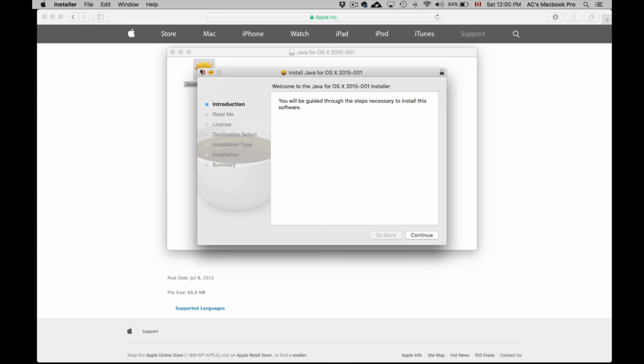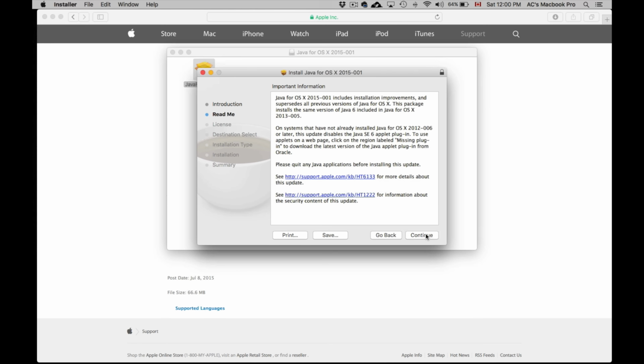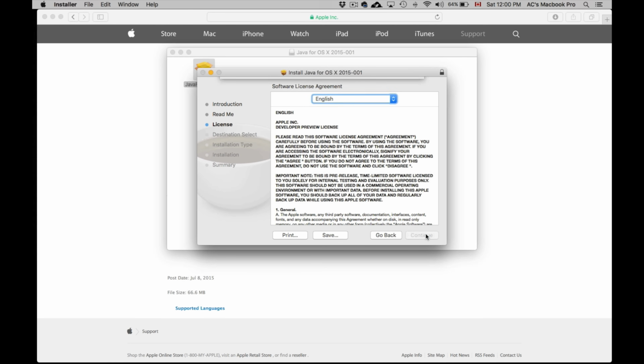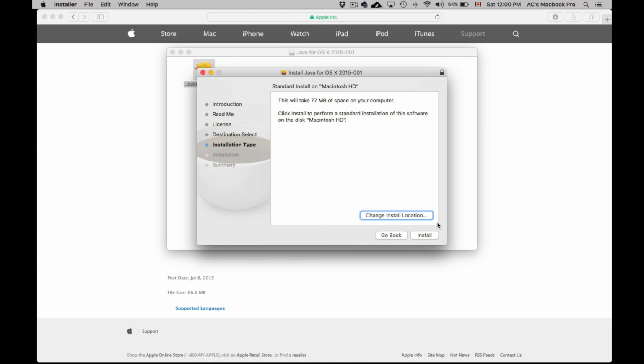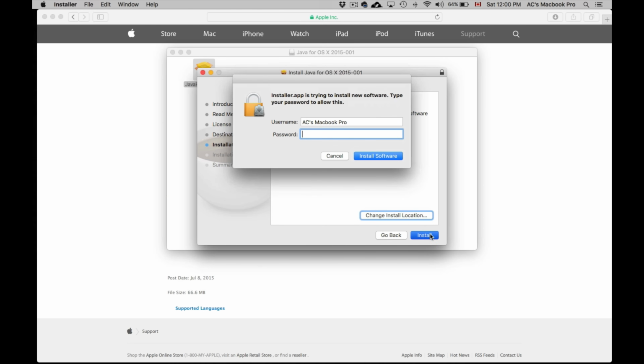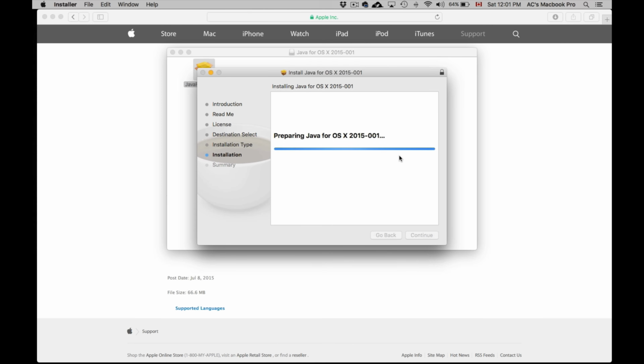Once again, when you're downloading these types of things, like Java, just download it from Apple directly. Don't go into any other third-party fixes. There's no need to. You can download anything like this from Apple directly, and I suggest doing so. So let's type in a temporary password there, and this should install pretty fast. And like I said, to test it out, just restart your Mac, and you won't see that ever again.